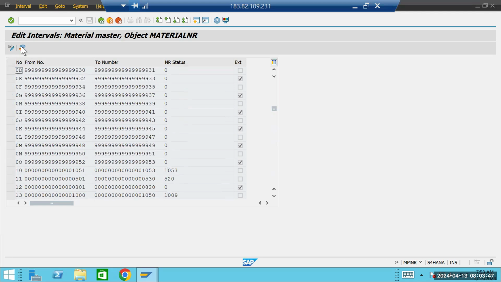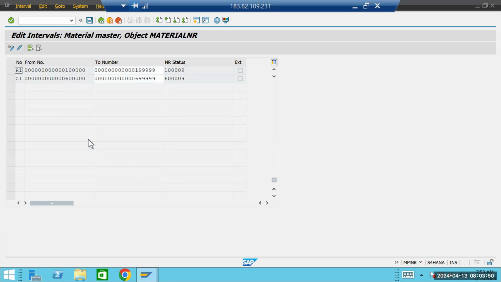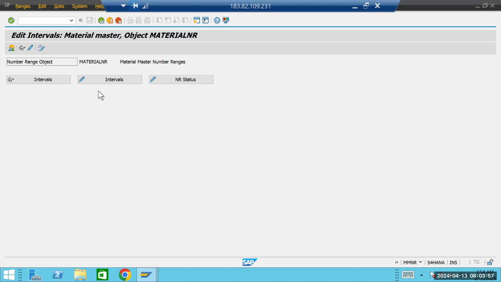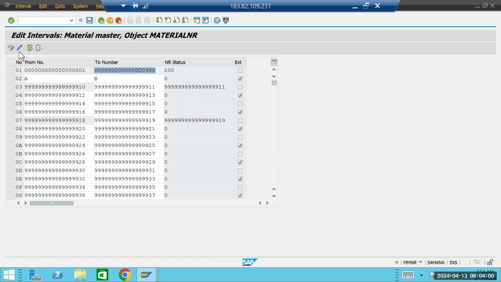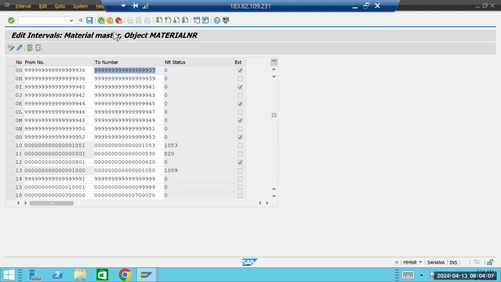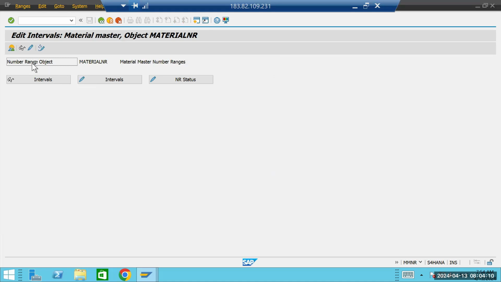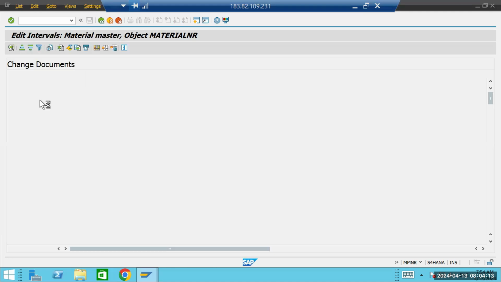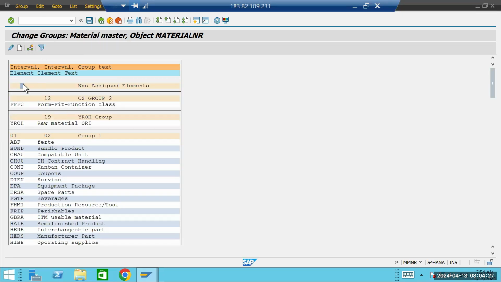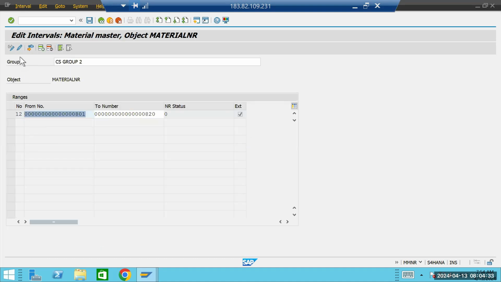So now how can you add it? Let's just go to edit. Okay, from here, if you want to create any new number range, you can create a group, and under this group only, you can create a new number range.